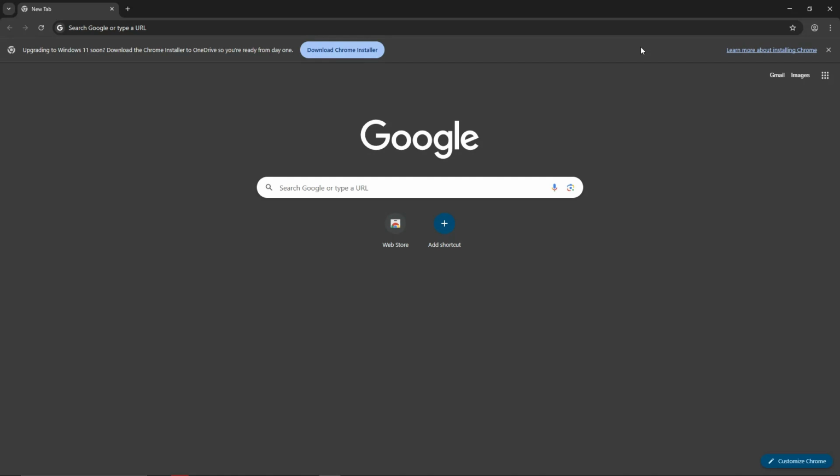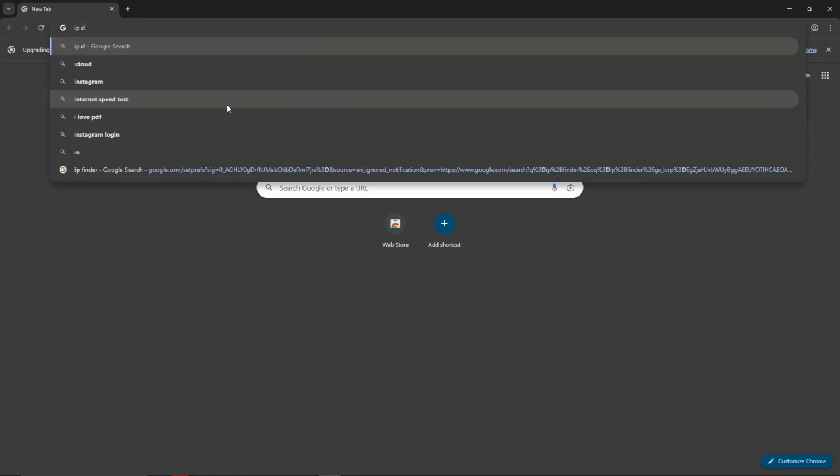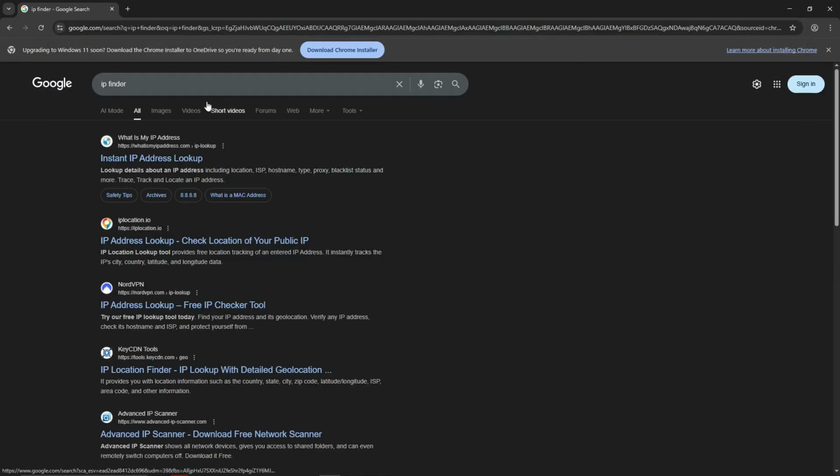So how to access it? You'll just need to find your IP, which is basically your internet connection address, and then put it in your URL bar. So I won't show it in the video for security purposes, and I don't advise you to give your IP address to anyone. So let's go to IP Finder here. If I go to IP Finder and Instant IP Address Lookup, it will give me my IP.